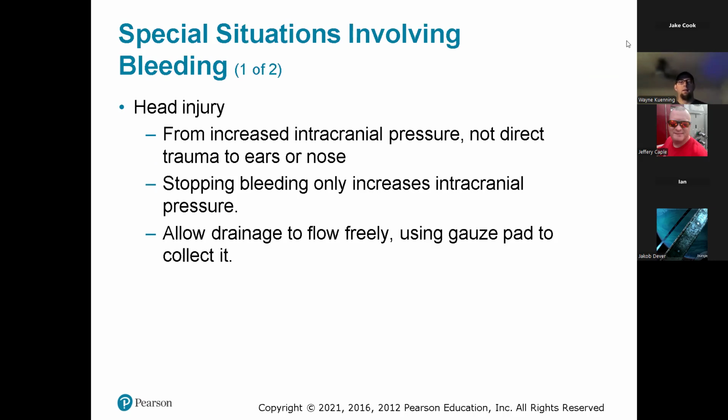Head injury, increase in cranial pressure. So head injury can cause bleeding from the eyes, the nose, and the mouth. That's not a direct cause to a direct trauma to the ears or nose. Stopping bleeding from the eyes, nose, or mouth actually increases intracranial pressure and can cause worsening neurological outcomes.